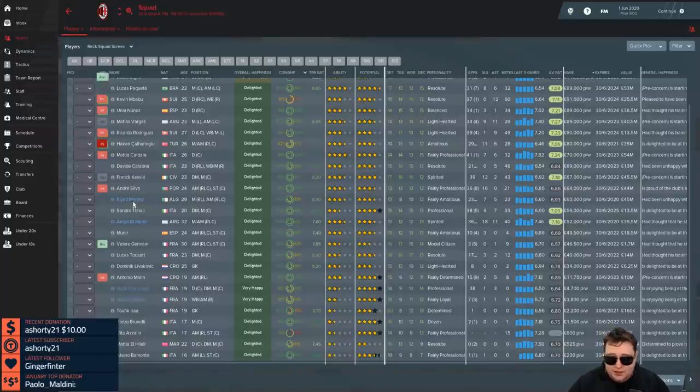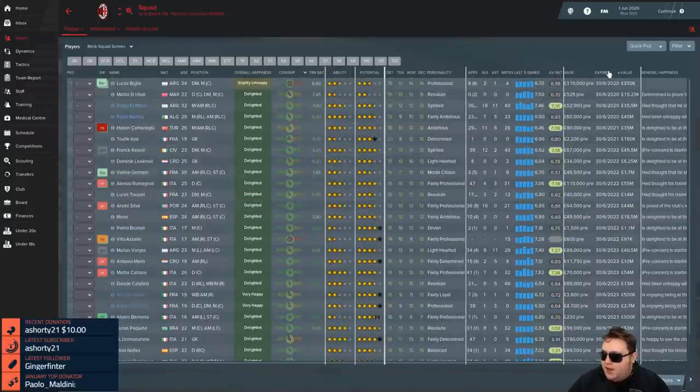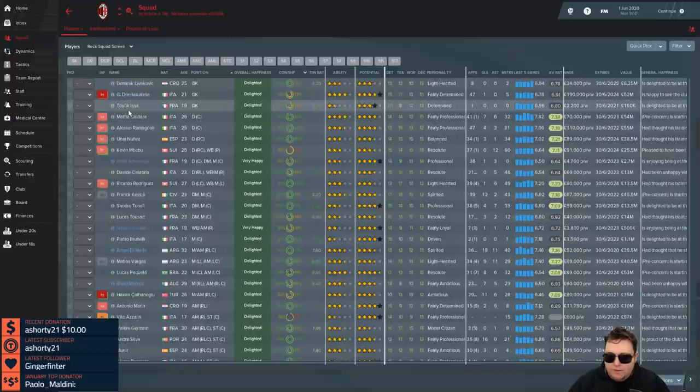Do you know what? I might just sell Silva now and see what's around. Let's go and see what's around. Everyone you see here, their contract is up apart from the loan guys. Mattia El Hilal is nothing, and Biglia is retiring as well. So let's move them out. Those two will be leaving. Okay, let's see what we can do, shall we?